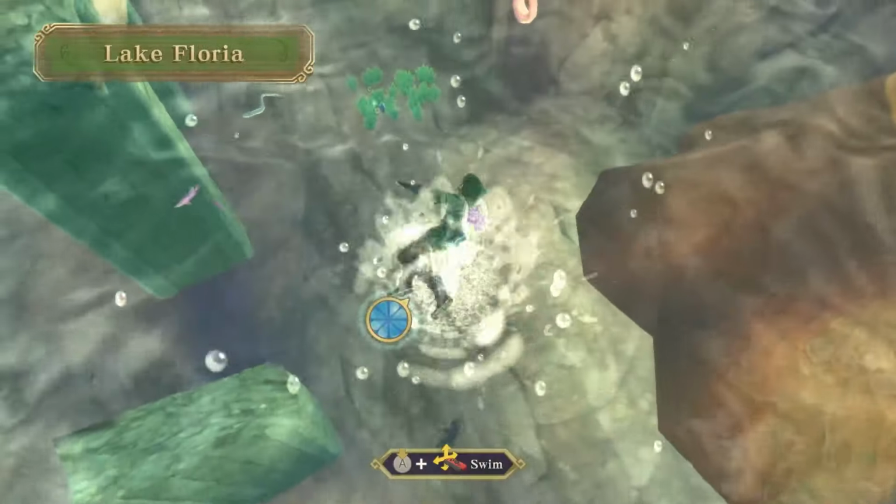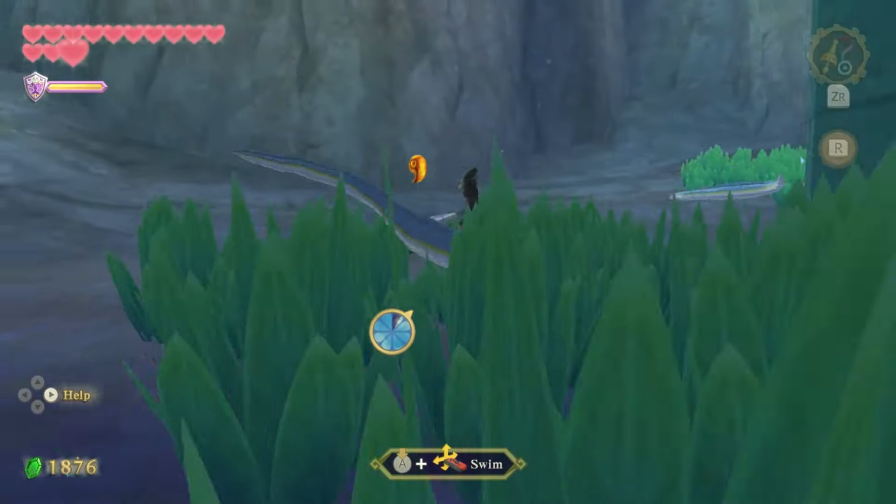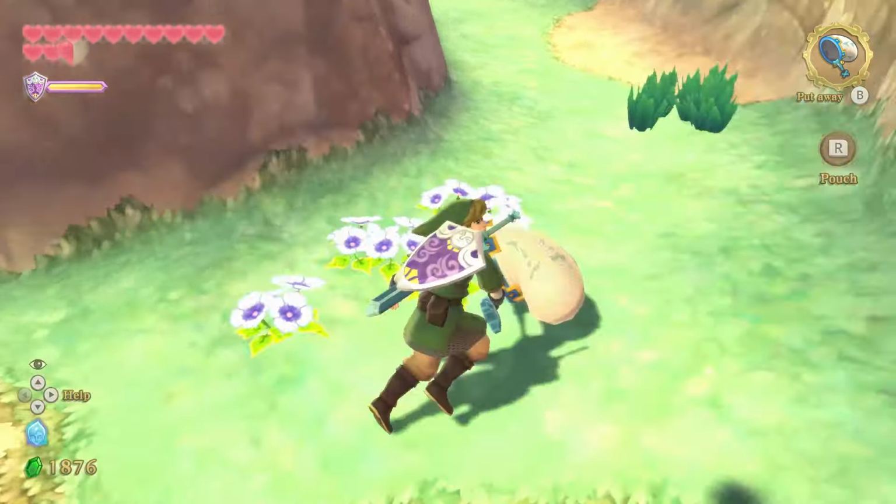And while you're out here, you can get some items if you swim around, use the net, get some bugs. And that's all for the Ancient Cistern.